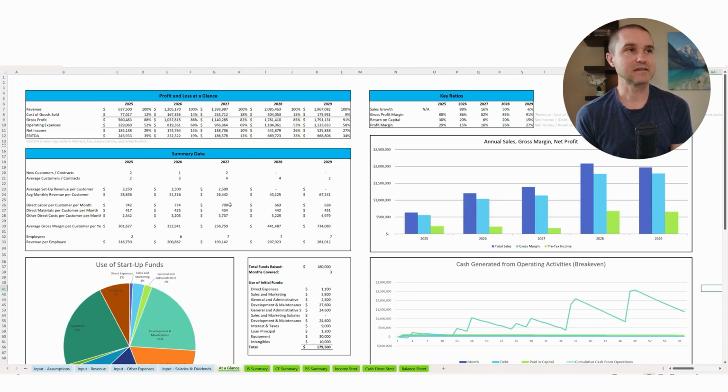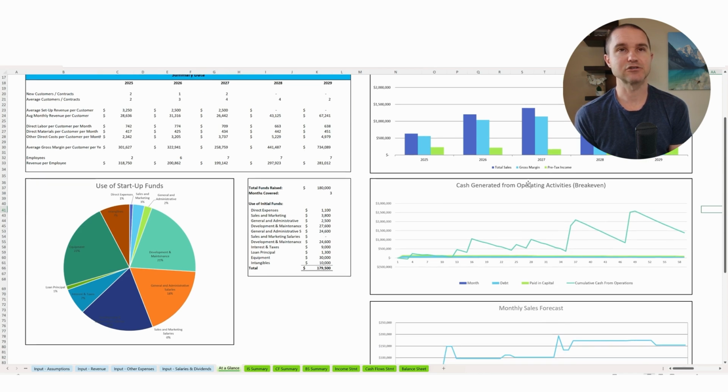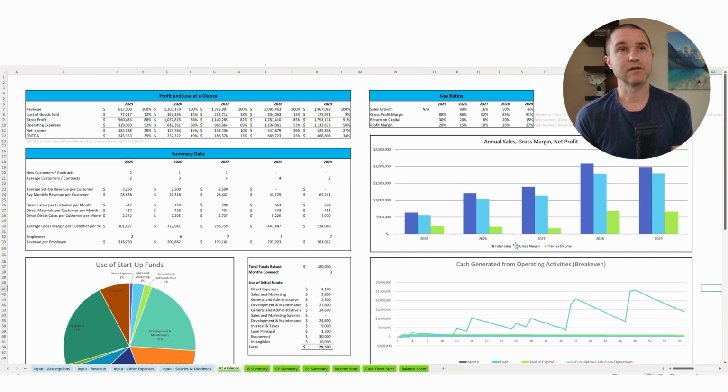Okay, that is it. But what you'll notice is, we can see here in this cash generated from operating activities, because we have that annual contract, you get these big jumps in cash. And so cash flow for this type of business is really hard to predict. Again, that's where we started at the very beginning here, saying cash flow can be really tough to predict, which makes this template, I think, incredibly useful as you're trying to layer in your different contracts and see when am I in danger of running out of cash.